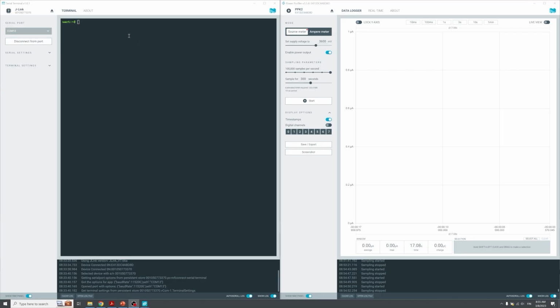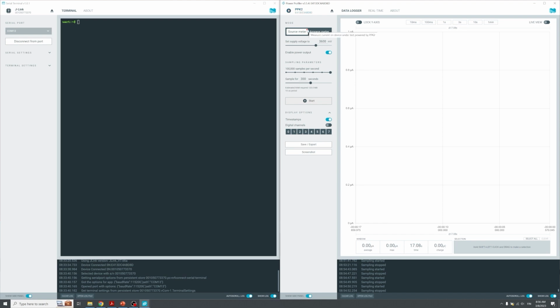For the demo, I have flashed the Wi-Fi shell sample from nRF Connect SDK version 2.3.0. And I'm using the serial terminal application that was recently introduced into nRF Connect for Desktop. So this application allows me to interact with the kit through the command prompt. And on the right-hand side over here, I have the Power Profiler application, which can also be found in nRF Connect for Desktop. And this one is used to interact with the PPK2.